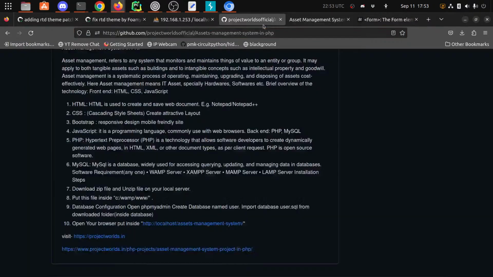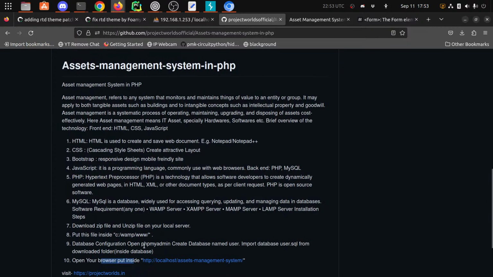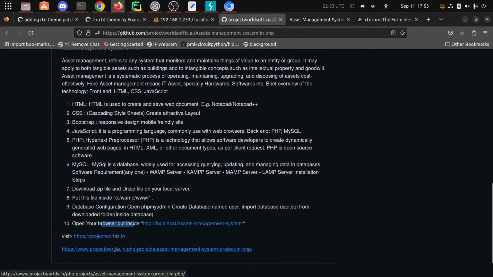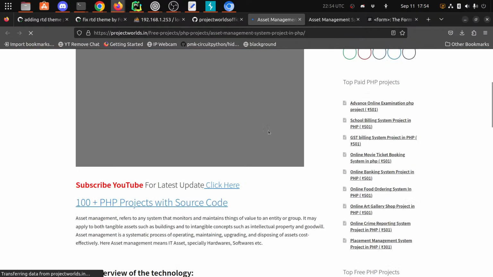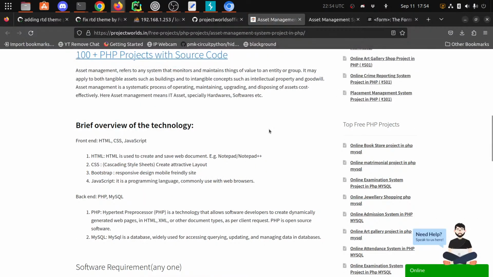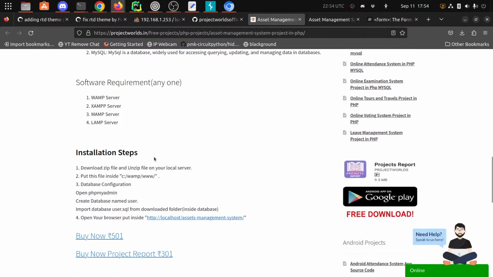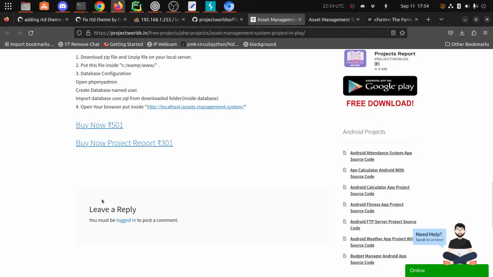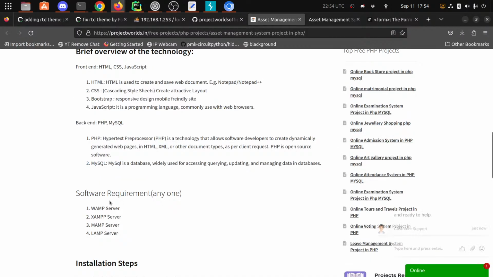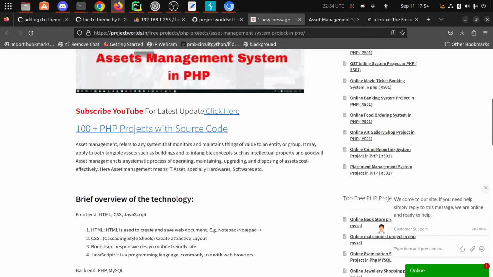Did the thing here tell us anything about a user, or do we need to create a user? Some of these projects will tell you it has an admin user built in, and here's the username and password. We can check this page for it as well. Generally, I think this is the same text. It's GitHub, but yeah. It doesn't say anything about a user.